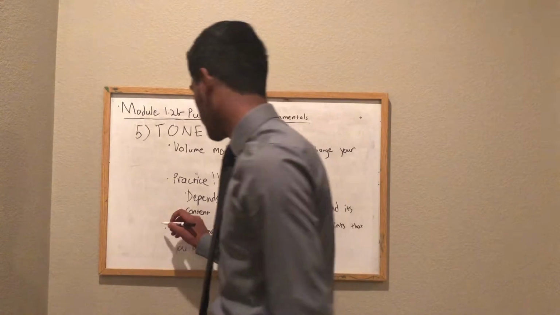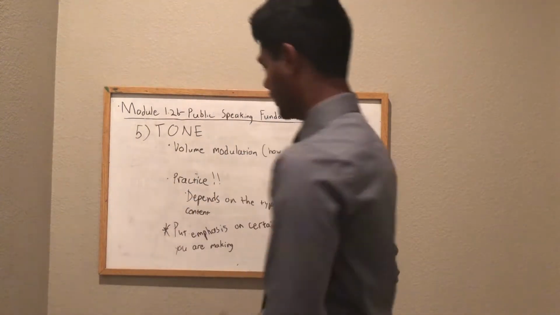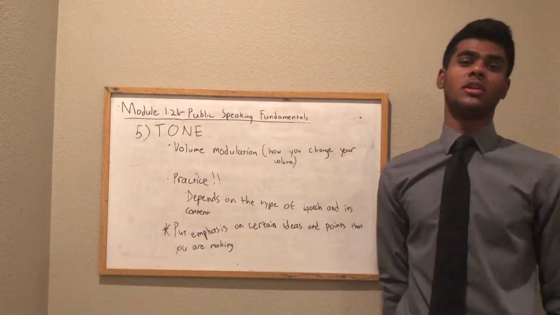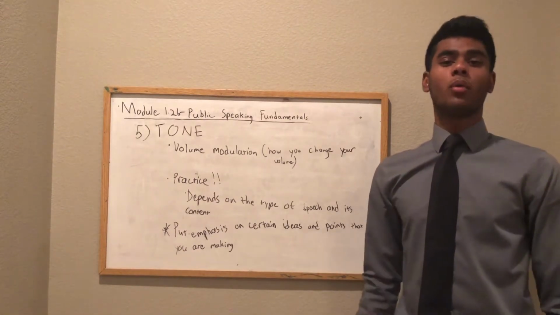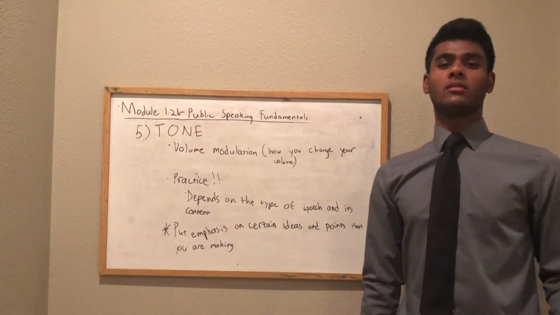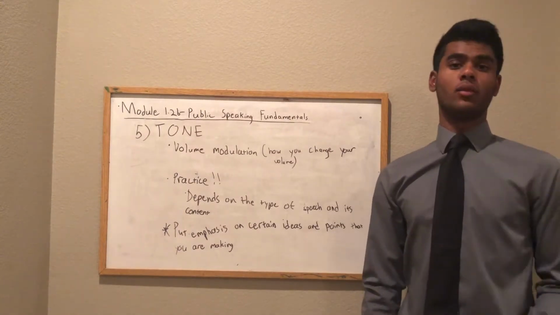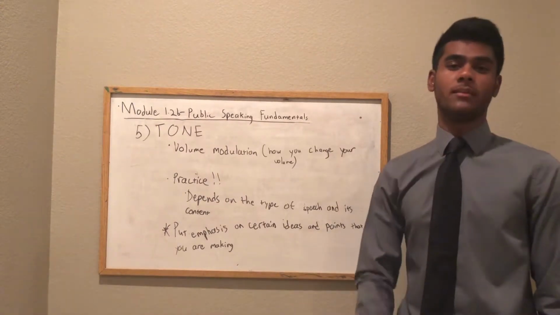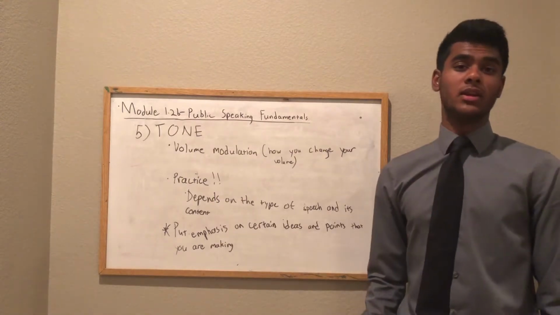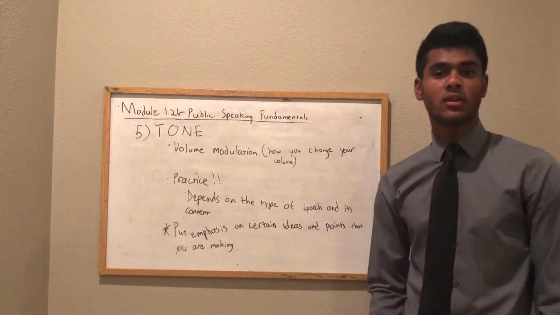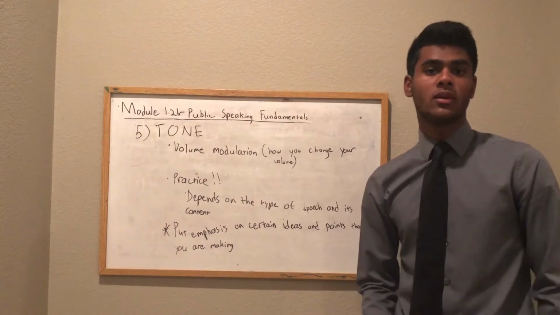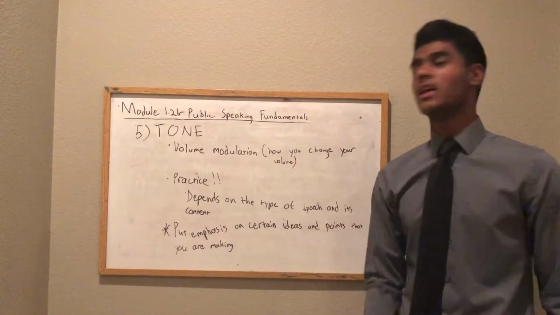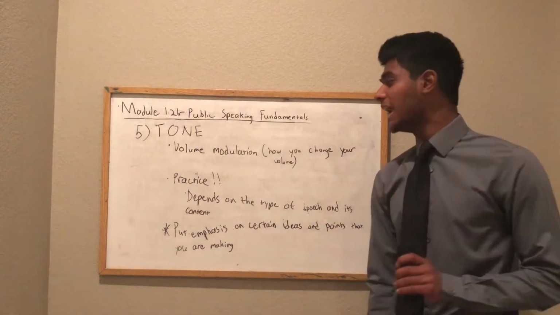I'll put a little star here because this is the main reason that tone exists, basically. That volume modulation exists. Because when you're trying to make an important point, maybe you want to raise your voice, like I did there. You want to raise your voice when you're making an important point so that it sticks with the audience and catches the audience's attention. And then maybe there's a point that's really subtle that you want to make. Then you're going to really quiet your voice, lowering it so that your audience catches that change and really pays attention to it. That's the whole point of tone, to engage your audience.